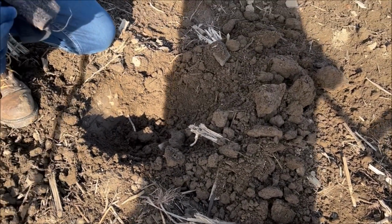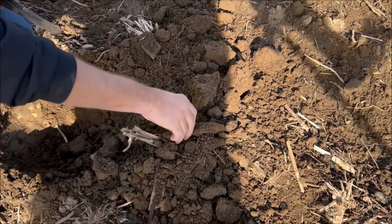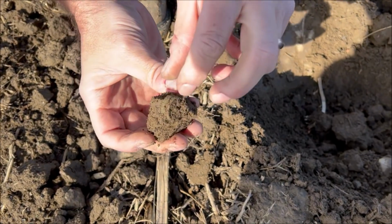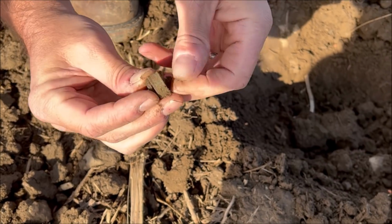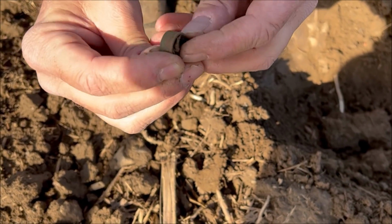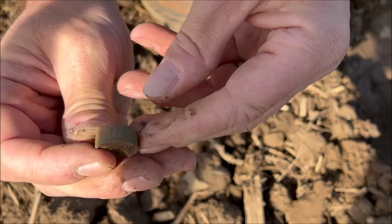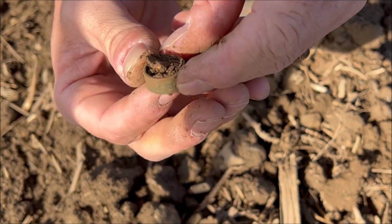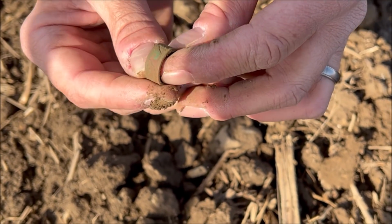I can't tell. Now it sounds like it might be in more than one spot. Oh, here it is, Doug. Ooh. It's either a ring or a copper fitting. I see something round. Let me get my glasses on. Oh, Doug, it's a ring. If I hold it in the sun, can you see the markings on it? I barely see them. There's markings on the outside of it, all the way around. Oh, it looks like a flower scene.